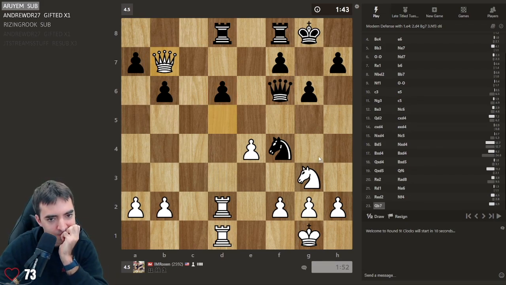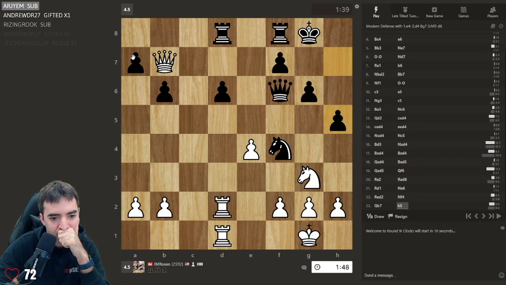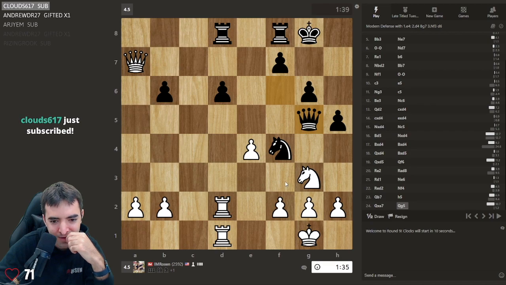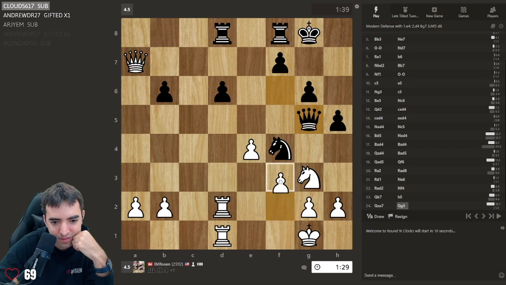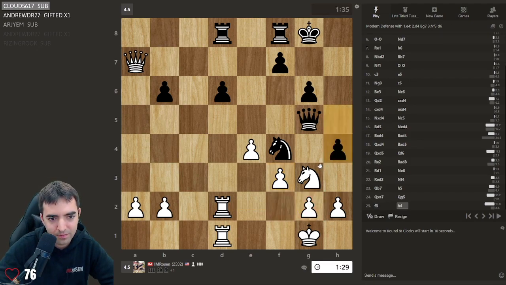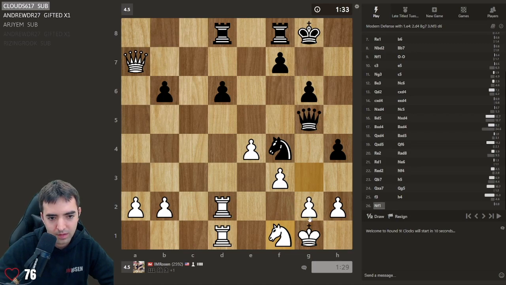Okay, multiple things attacked. I think I just win a7. And there is h4. I don't think this leads to much. Well, let's not play knight f1. I was expecting h4. I have to play f3. f3, h4. So f3 defends. Yeah, these pawns are both attacked.